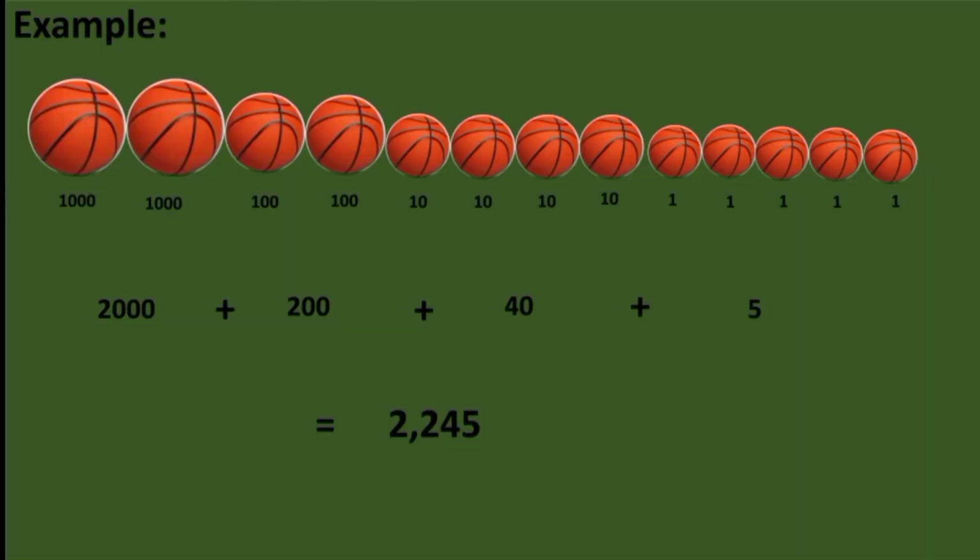Aside from using number disks, we can also use objects to represent a number. Take a look at the example. I used a ball to represent numbers. But just like what I told you, the bigger the size of an object, the bigger the number it represents. And the smaller the size of an object, the smaller the number it represents.